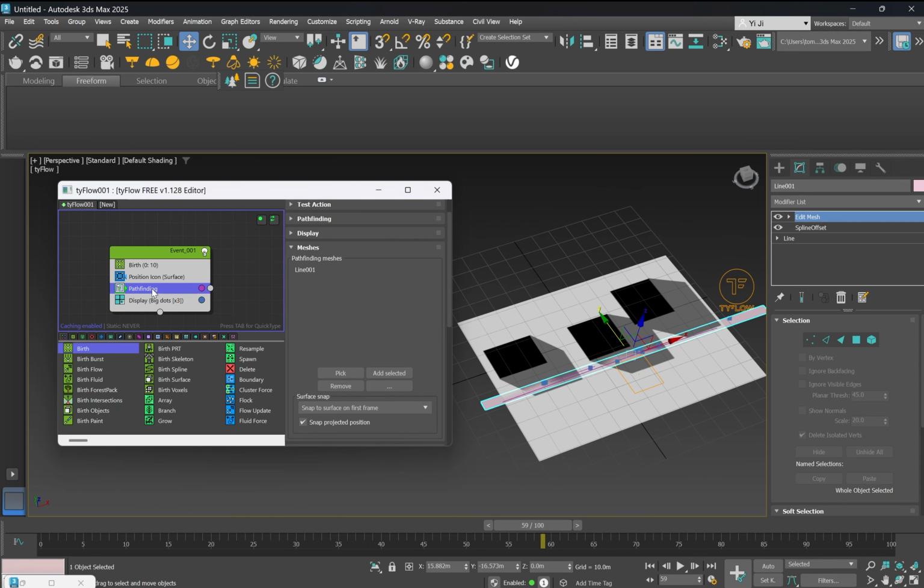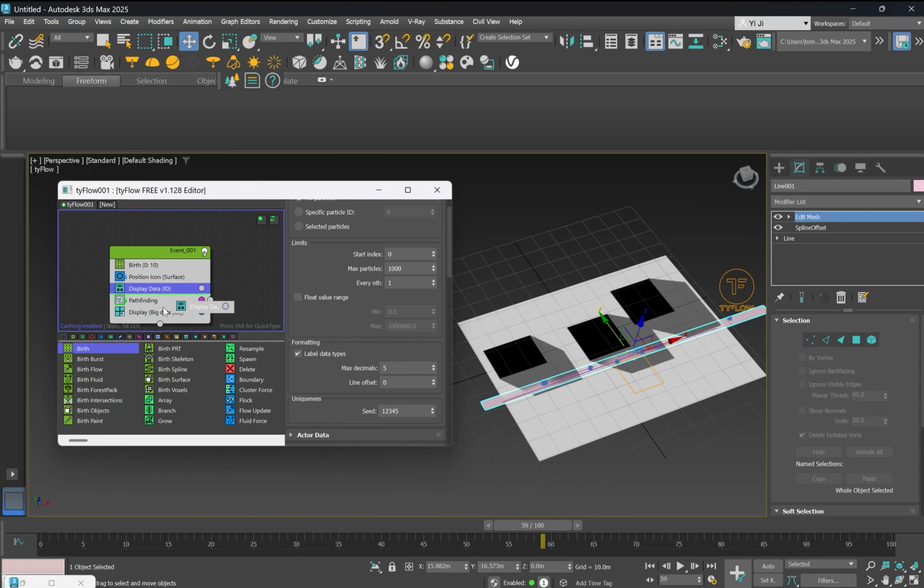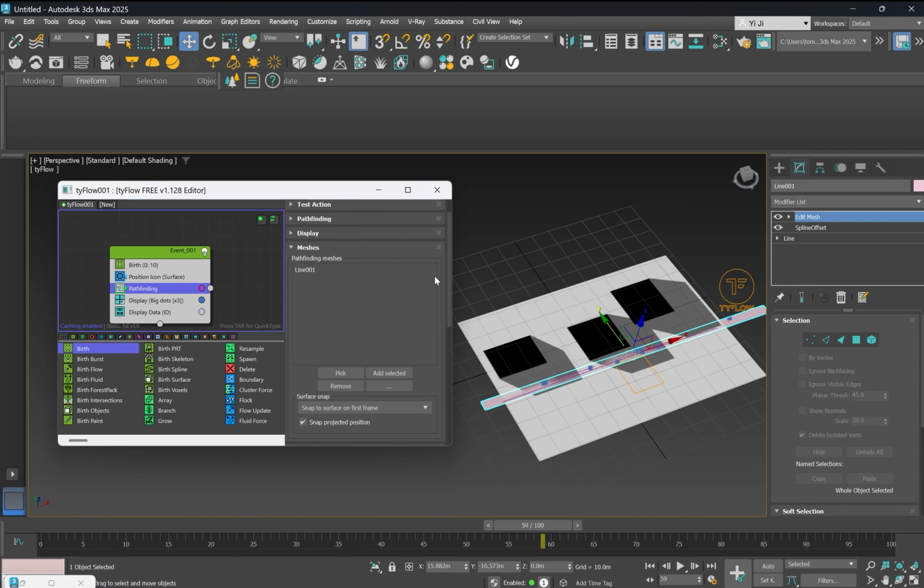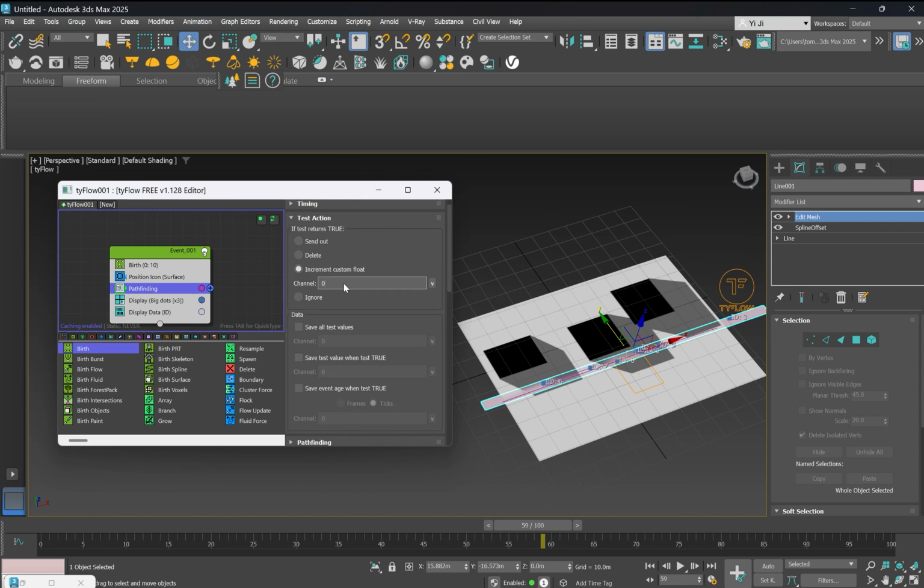Now, to help visualize, let's do display data. This can go all the way to the bottom. Then let's go to action. Let's do test action and change this to, we'll call it people.